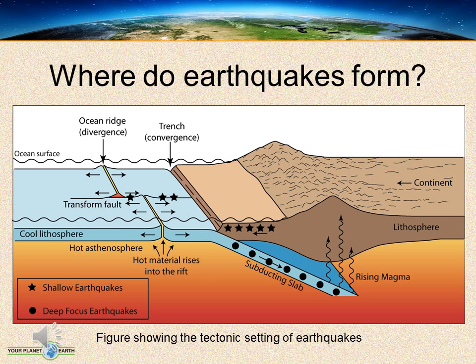We know there are 3 types of plate boundaries: divergent, convergent, and transform. Movement and slipping along each of these types of boundaries can form an earthquake. Depending on the type of movement, the earthquakes occur in either a shallow or deep level in the crust. The majority of tectonic earthquakes originate at depths not exceeding tens of kilometers.